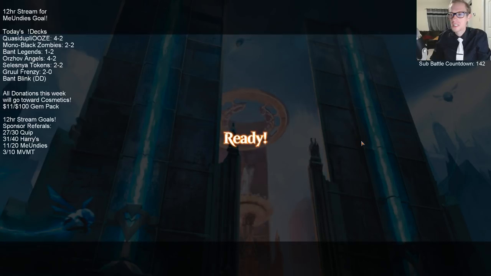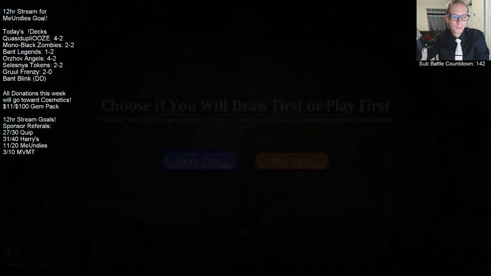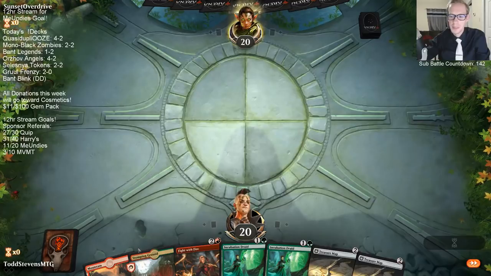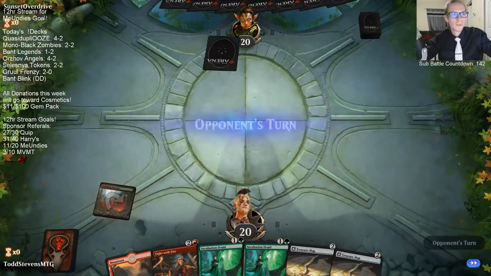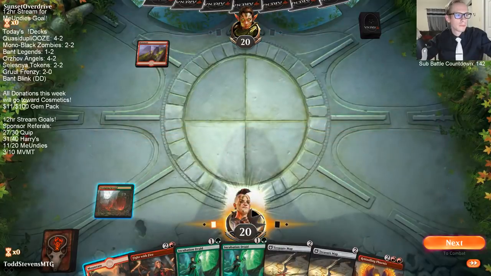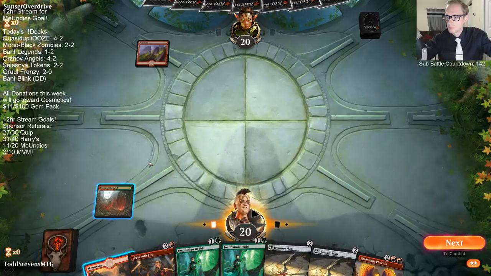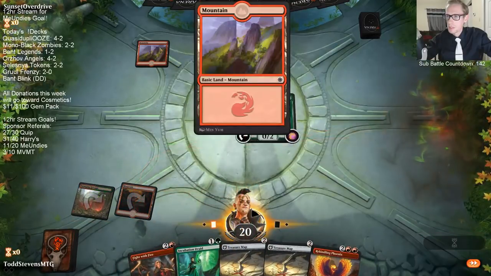No, Kurtash, don't do it to us. Don't say Mono Red incoming. No. Oh, yeah, keep. I thought this was a one-lander. I was like, gonna have to mulligan just a mountain. Missed the Stomping Ground at first. Mono red. No.